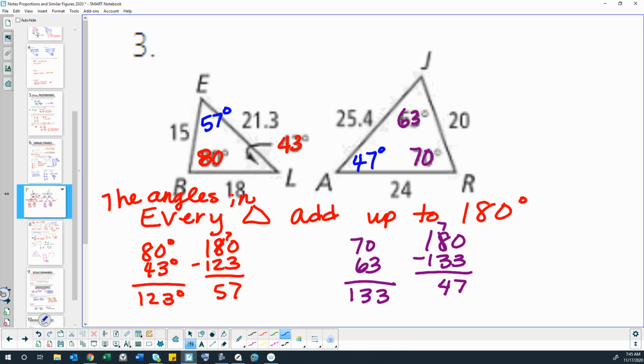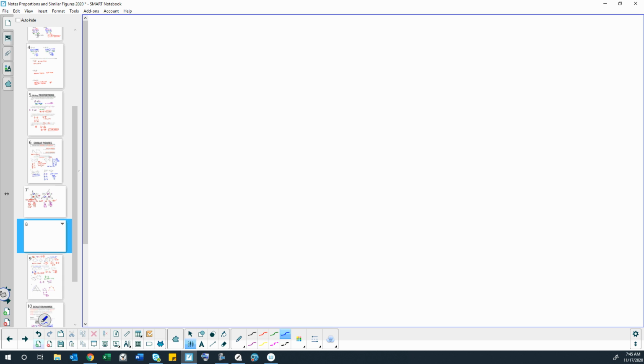Now, if this triangle had an 80 and a 63, and that triangle had an 80 and a 57, we still didn't know one of the angles, but we found this angle and maybe this angle is in this picture, and we find this angle and maybe this angle is in this picture, and they both have an angle in common, then is that enough to tell that those triangles are similar? Why don't I make up a quick example just so we can see what I'm talking about?